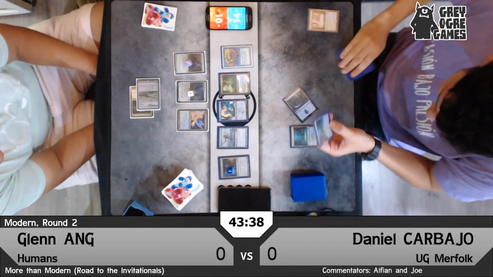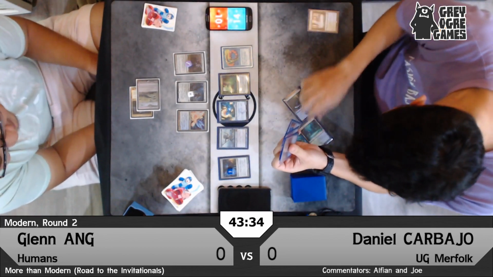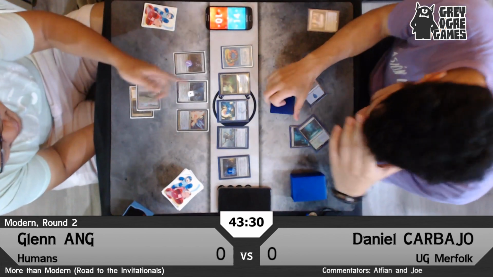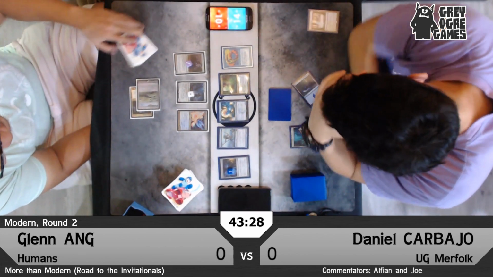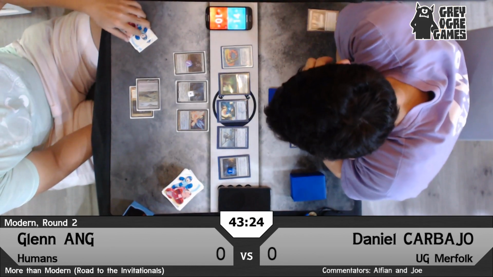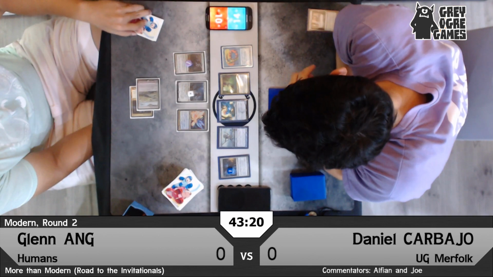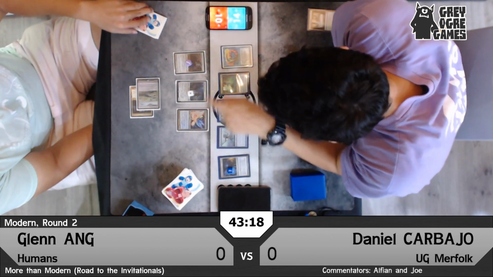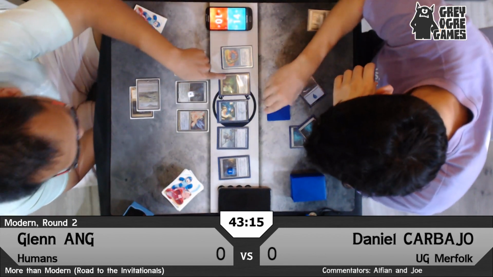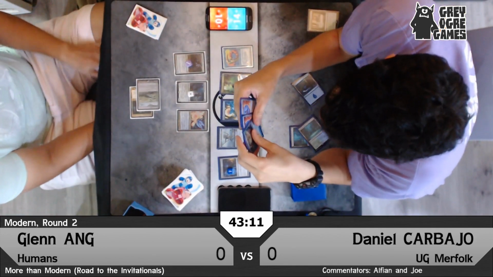Oh, he's gonna draw. Wait, that was very greedy. If he didn't draw a land, that would have been... No, I think he had it. Did he have it in hand? No, he didn't. Hmm. What? That was very greedy. Okay, but now he has the option to just Sprang Seeds one of Glenn's lands. I think most likely he'll aim for the Cavern of Souls to deny Glenn that flexibility of mana.